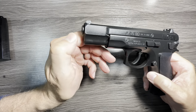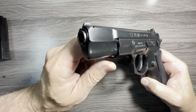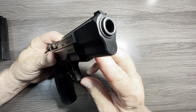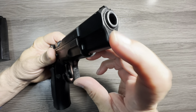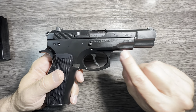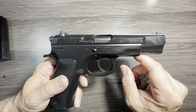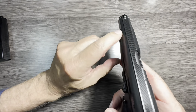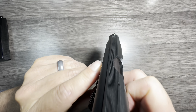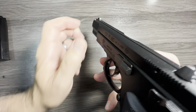Let's take a look at the CZ-75BD, starting at the front. This gun has not been fired yet. I did take it out and clean it up. You can see the barrel protrudes slightly from the slide. The guide rod doesn't come out here, and you have the front dust cover that overhangs with no Picatinny rail. They make several versions of the CZ-75 that do and don't have rails. This one has the extended dust cover, shorter frame, and no rail. Up top, the sights are actually kind of small — I'm surprised how small they are, very reminiscent of the CZ-75 PCR snag-free sights, which makes sense on a small gun but looks really small for such a large gun.